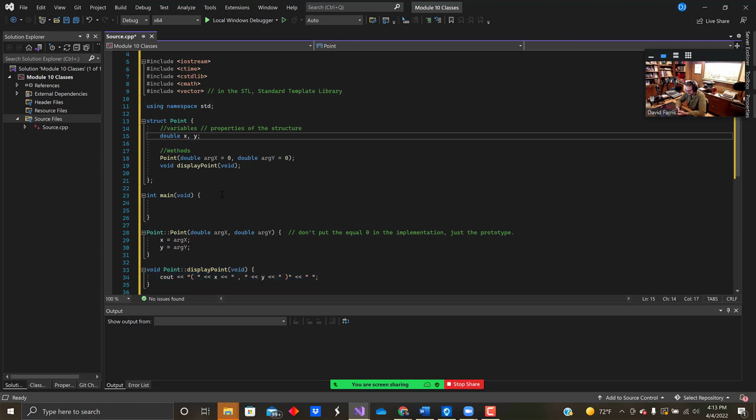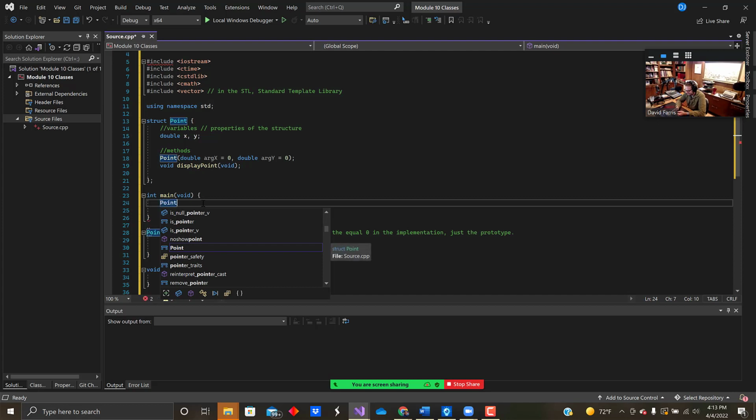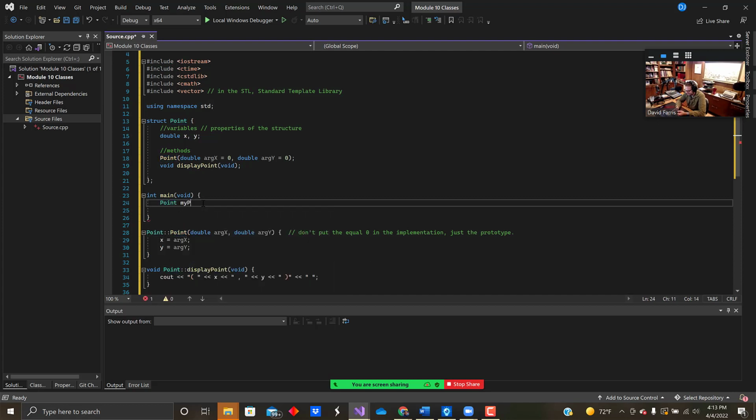We've got two variables. So let's say I've got my point, and we'll call it my P. Since I've got constructors, I can use commas and set it up as 3, 4. And let's pretend for now that this main program is in its own program. The point structure and implementation are in header files and stuff like that, which you will access and use like it's someone else's code.